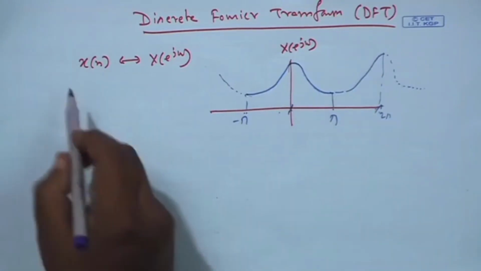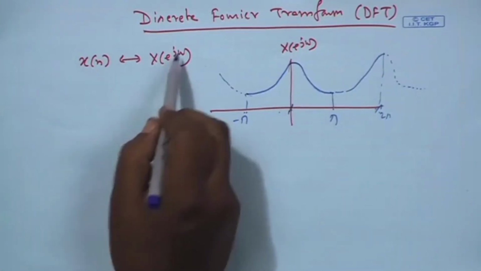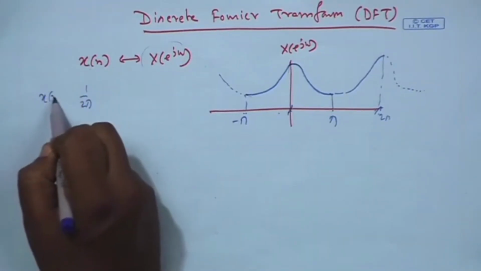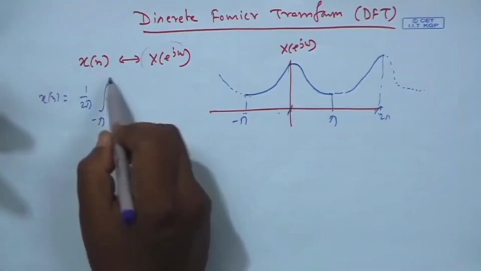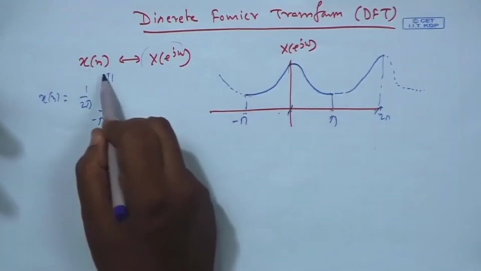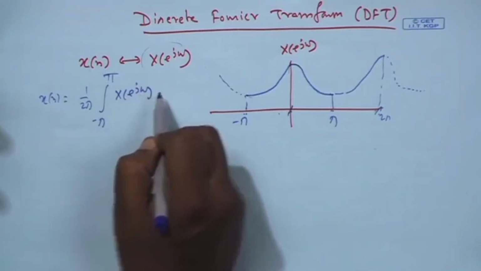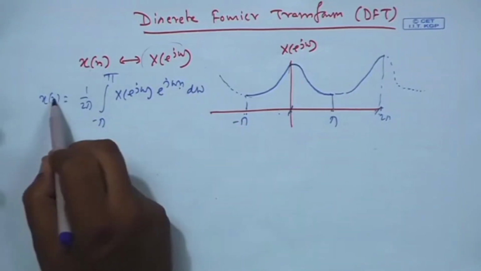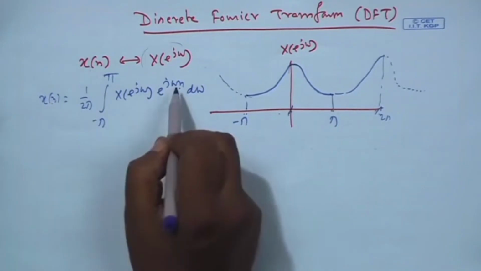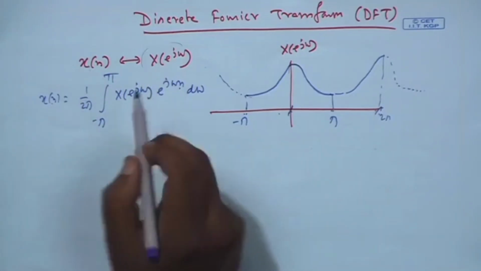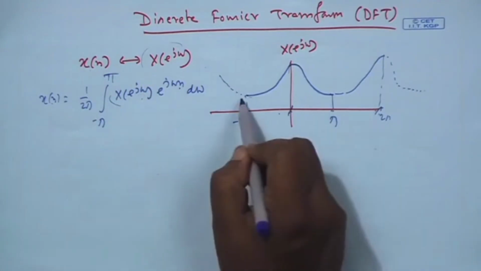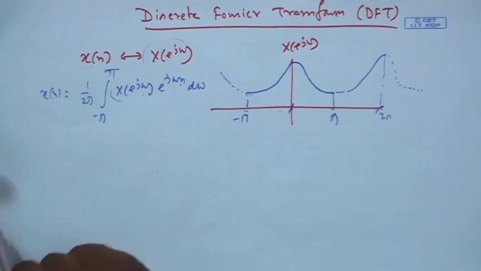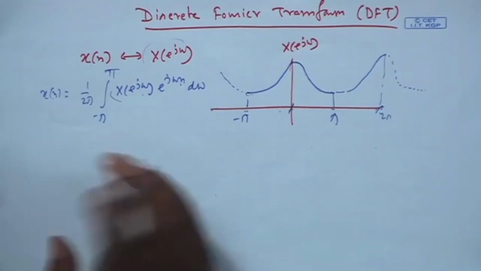For instance, take the inverse DTFT. x[n] is there. To get x[n] back, what was the inverse DTFT? You integrate from minus π to π, and n is your choice. You want to find the sample at a particular n, so you carry out the integration over all omega from minus π to π. So, you need the full waveform from minus π to π. Then only can you carry out the integral and get x[n], isn't it? That is what we have studied so far.